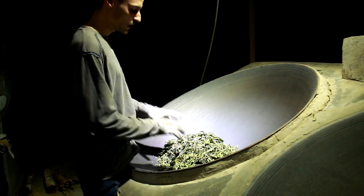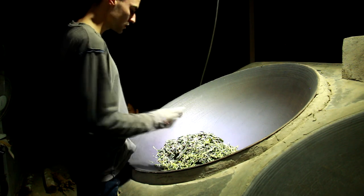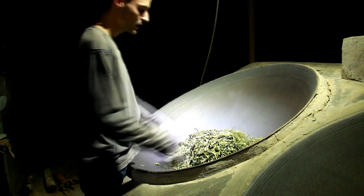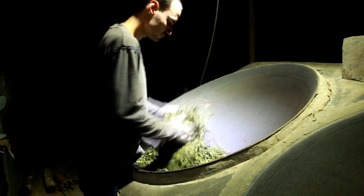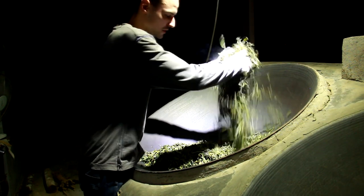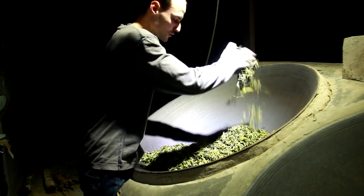What really matters is to look at the tea, see if it's dry or not, smell it, see how it looks, what color it is. That's really how you make the tea. These kinds of control parameters are a bit for fun, or extra control, I would say.